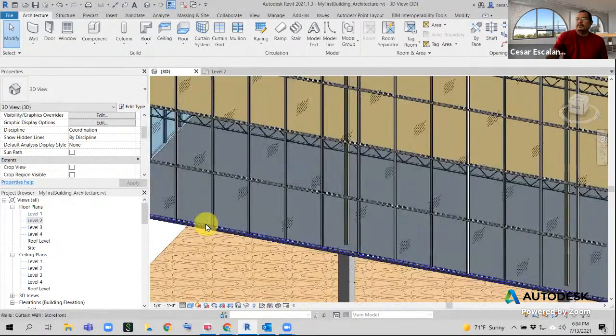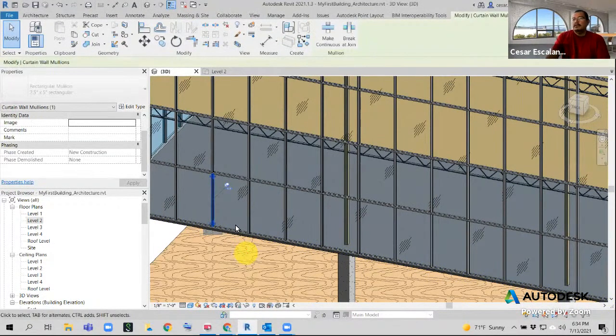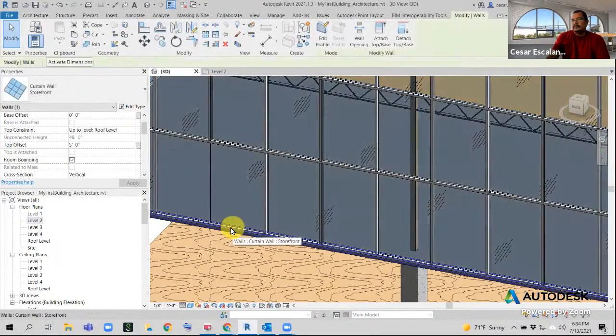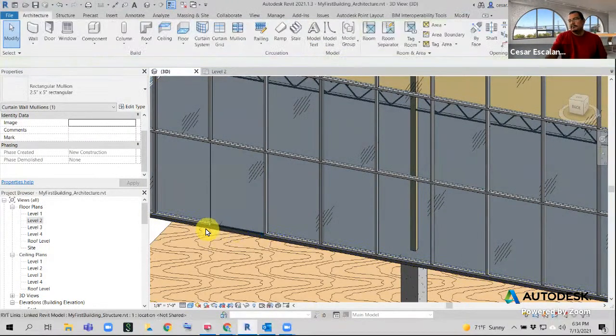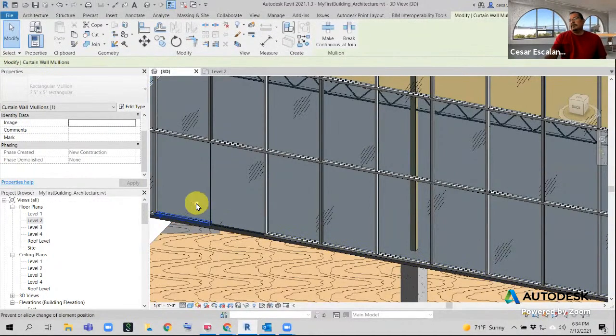So we'll do what we did before. Select a mullion, unpin it, delete it, and tab select a mullion, unpin, delete, tab, select the mullion, unpin and delete.